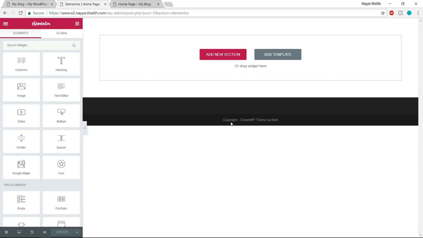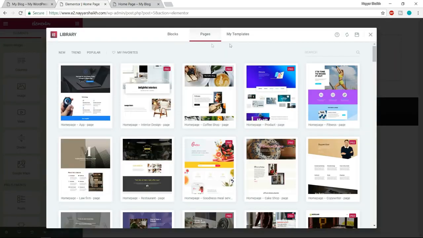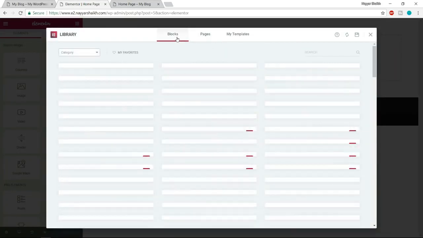We just have to install all the blocks one by one according to the demo website, and after we are done with the homepage blocks, we'll start designing them. So let's see how to do that. I know it might sound a little bit confusing, but let me show you. It is really easy. So to install or to add a block, just click on this button which says add template. Now from here you'll see blocks, click on that.